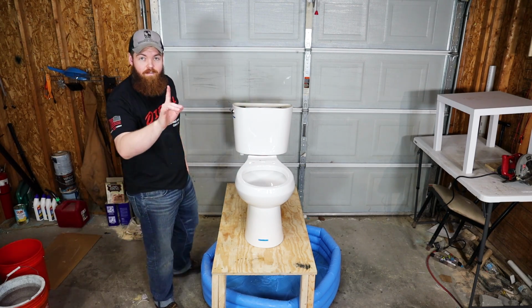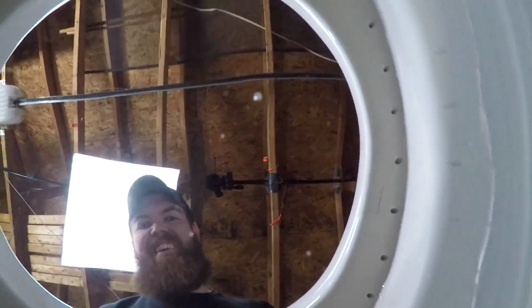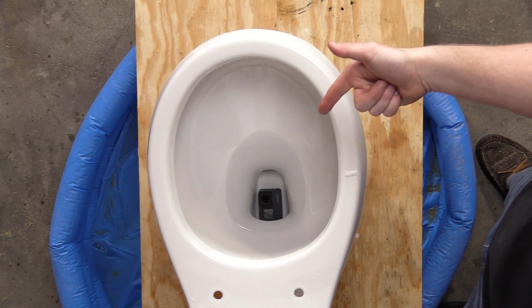Now for our first item that I want to see if it'll flush, because if it does, it's going to be really cool. A GoPro. So let's turn this thing on. All right, in you go. I don't know if that's going to go or not. So if you ever wanted to know what it's like to be flushed in a toilet, this will be what it's like.